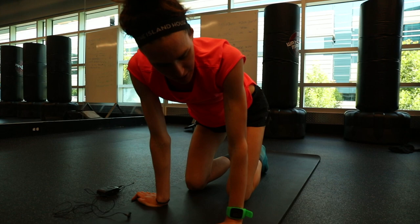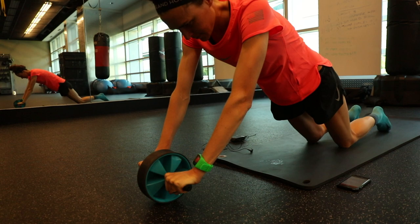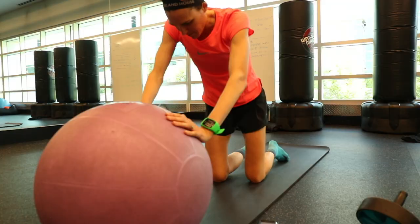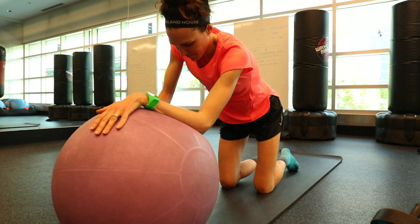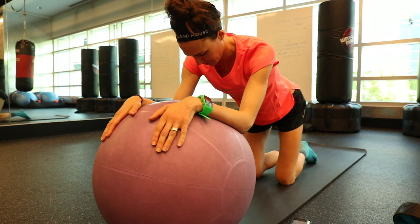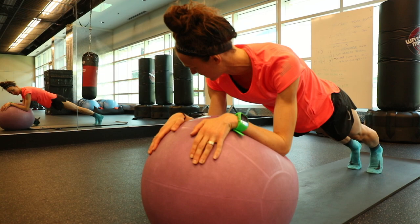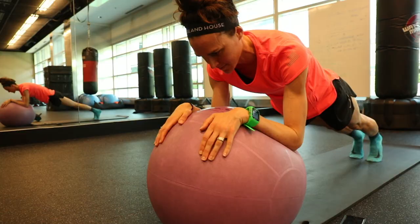The first one I'm going to do is the wheel. This one I really struggle with — trying to keep my back straight. My favorite ab exercise on the ball, but I really struggle with a straight back. I like to do this in front of a mirror, look over, bring my shoulder blades back, try to have a straight back, and then once I've solidified that, I bring the knee up to the ball.